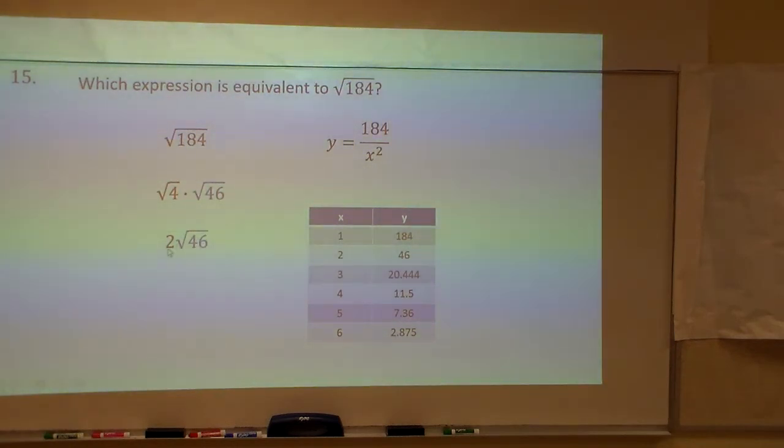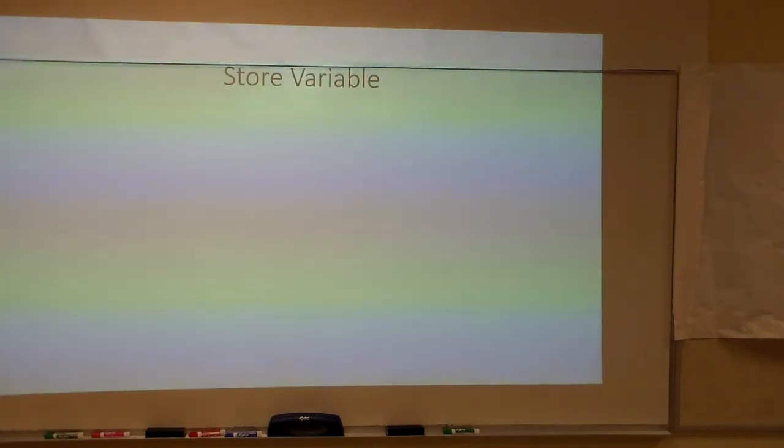The x is the outside value, and the 46 is the number that goes inside the square root value. So once again, on your calculator, y equals 184 divided by x squared, and Control T for a table to show up. Okay? So here's how you do it. You add option 2 in your add graphs. Type your number, for example.